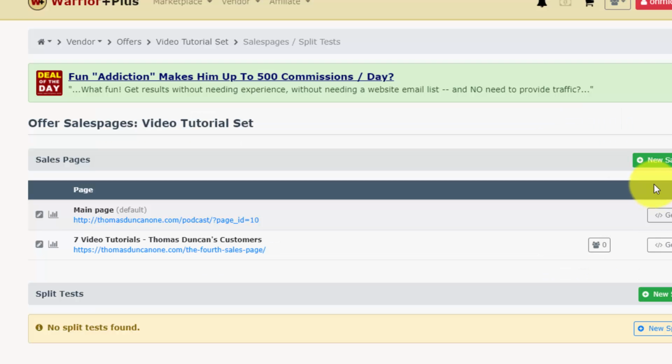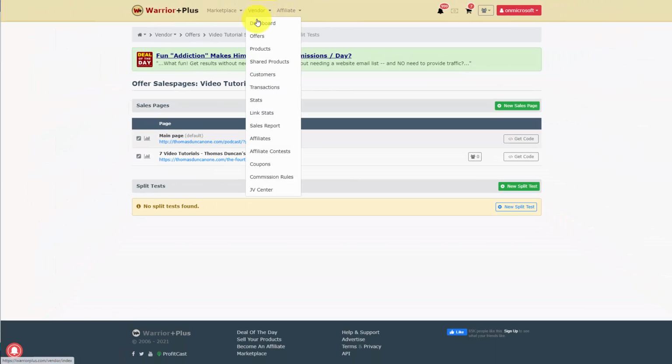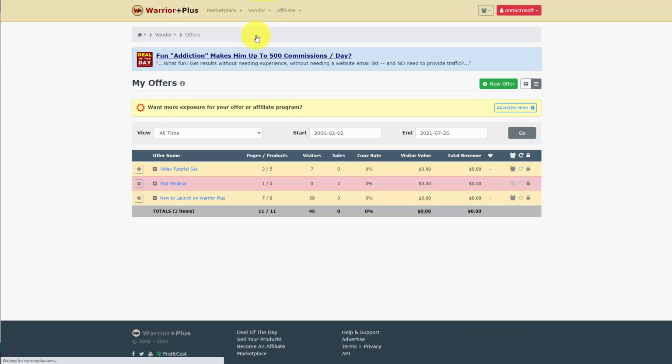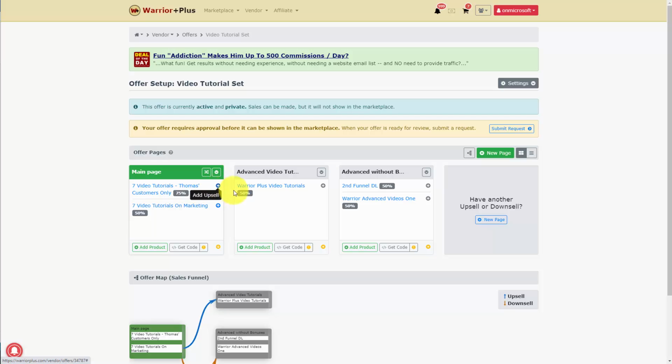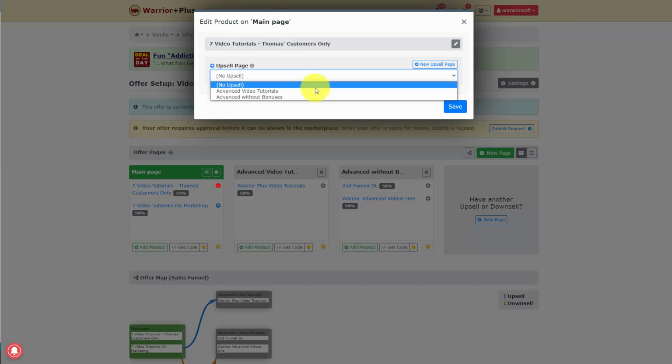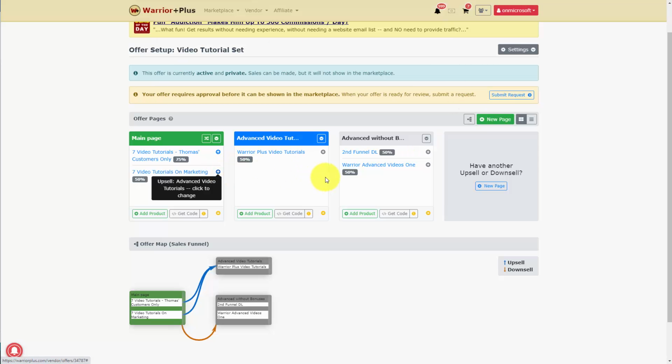You'll then want to go back to the specific offer. You'll then want to go inside of the offer. One of the things you can do is to make sure that the individual will go through the rest of the funnel. And to do that, you're going to add in the upsell and then save it. What you'll see now is that when you hover over the special offer, the individual will then see the upsell if they complete the offer with a purchase.